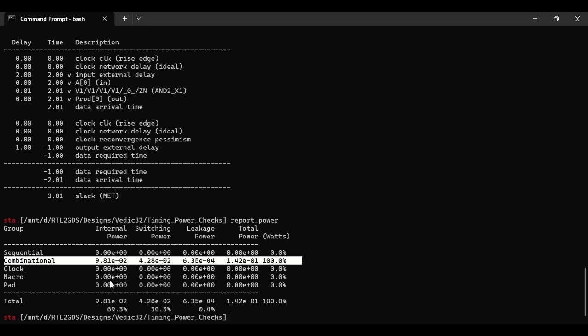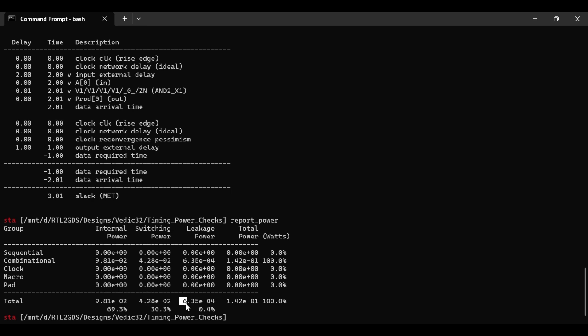Here you can see 9.81 into 10 to the power of minus 2 watt internal power consumption, which is about 69% of the total power consumption. Switching power consumption is 4.228 into 10 to the power of minus 10, which is around 30%.